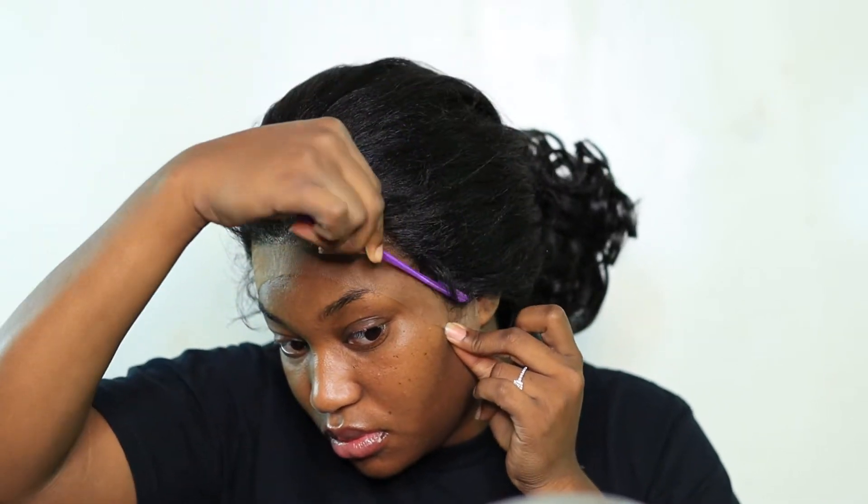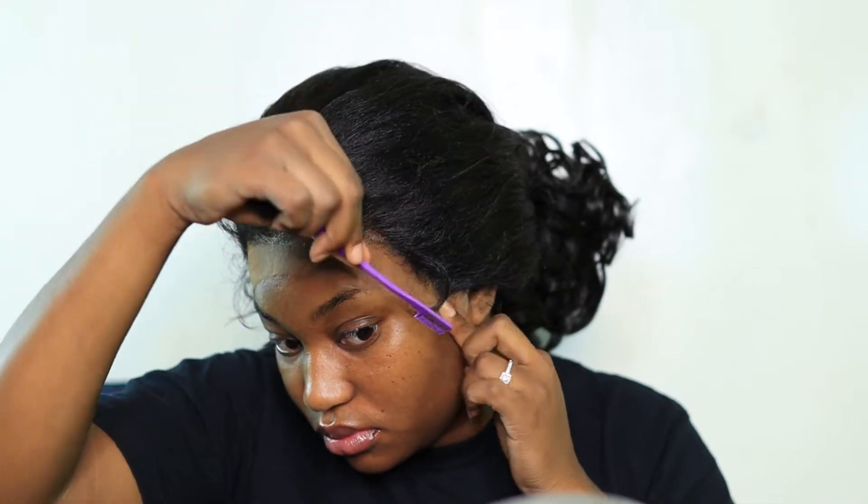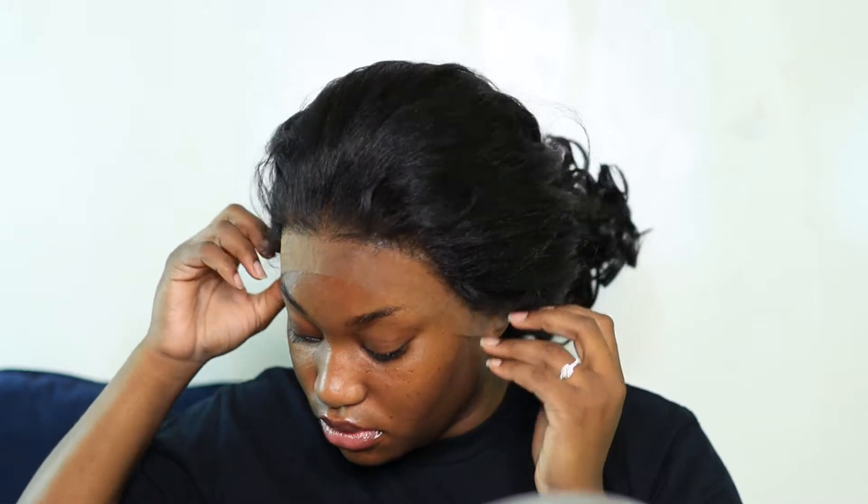Then I put mine down. The method of using a fan to rush the process is what I did right here — I'm just going to slick it down the best I can, brush the hair back, and I'm trying to hold it down to make the process move a little faster. Then I'm going to tie my hair up and let it lay until it's time to cut my lace.